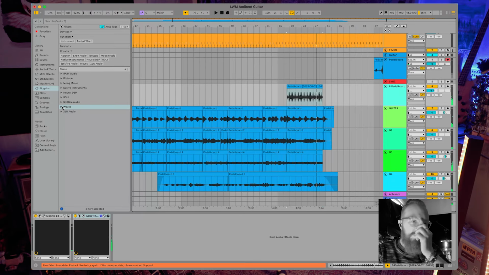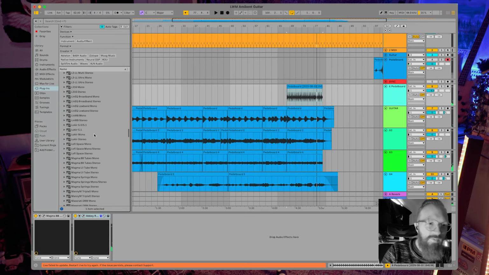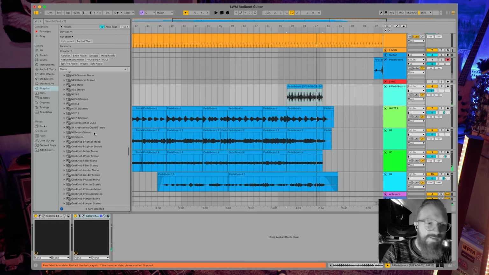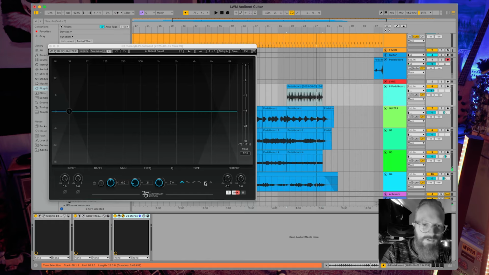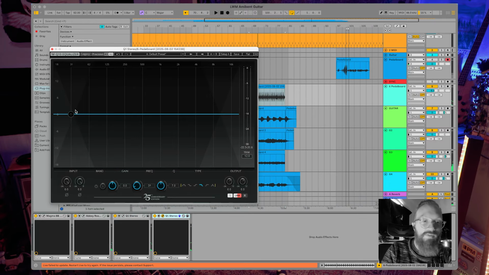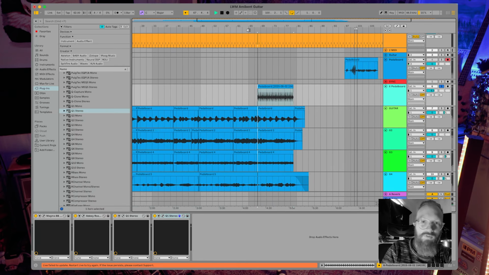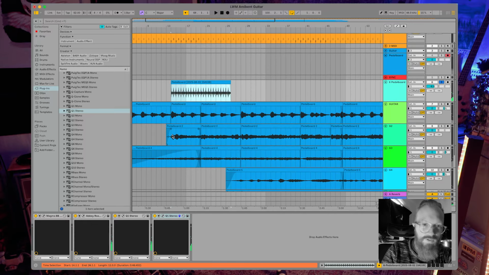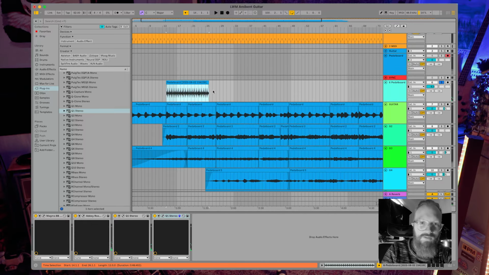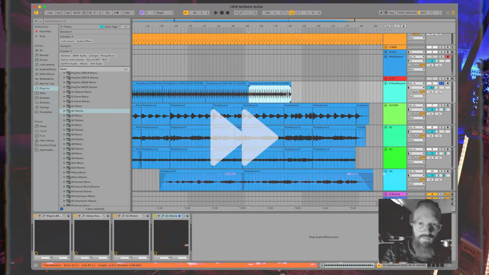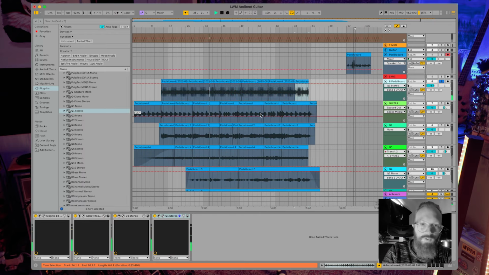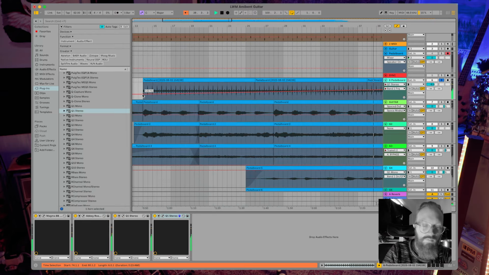I'm also going to put a low cut on this because there is a little bit of low end going on that's a little bit messy. I'm not going to be too extreme with it. I'm thinking just cutting off anything past probably 60. And I also want to add another cut, which will be a high cut. I'll start this off probably about 125, so this will come in when the rhythm with the low end comes in. Just copy this, and then I'm going to automate this high cut.